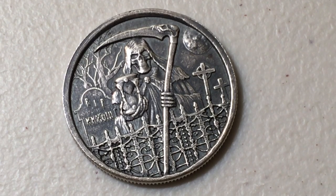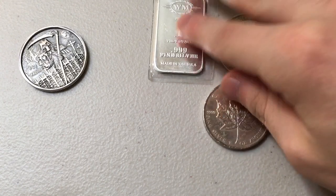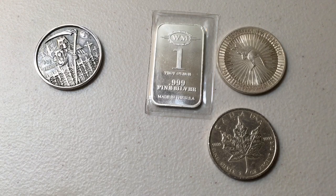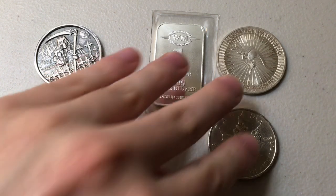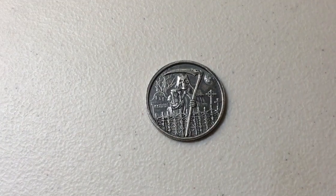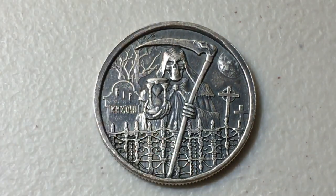Because sitting on the table, how my normal videos are, it's just kind of over there. We have some silver bars, silver coins, all over the place. But that thing sitting over in the corner, when it's all zoomed out like this, you can tell it's a pretty crazy looking piece of silver, but it's hard to really appreciate just how detailed it is. So I'm glad that I can make today's video. I'm glad that I can actually take the time to focus on this particular piece of silver and show you just how detailed it is and talk about where it came from, why I got it, when I got it.